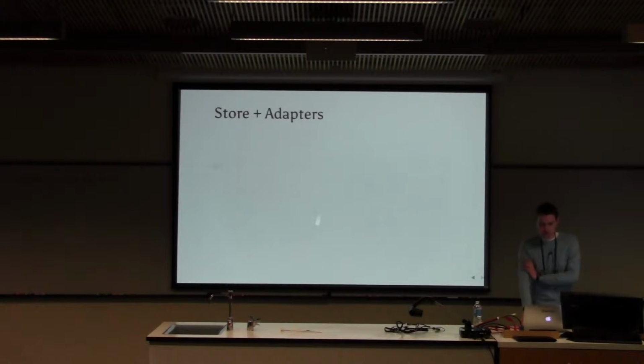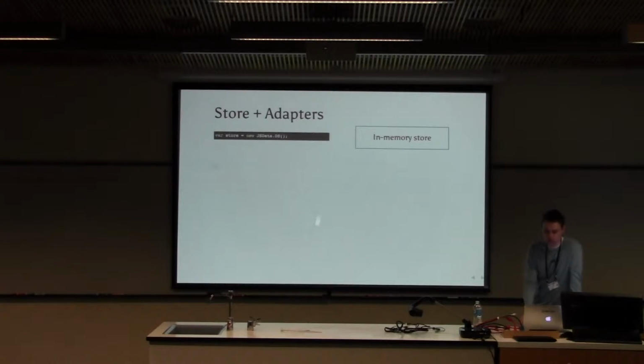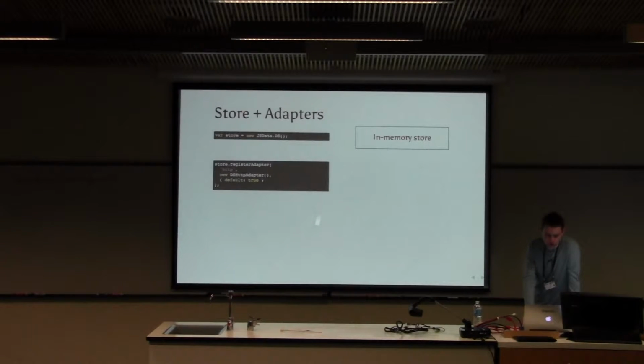So, let's go through some examples real quick. That creates a new data store. Is that readable? Is that big enough? Okay, good. So you have a data store, and it creates the in-memory part of the store, whether you're running on the front end or the back end. This adds an HTTP adapter to the store. At this point, with two statements executed, there are dozens of assumptions being made by the data store so that you can immediately start working with your data. And it can start hitting your RESTful endpoints with this HTTP adapter.